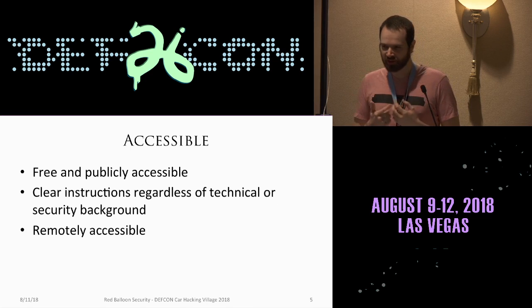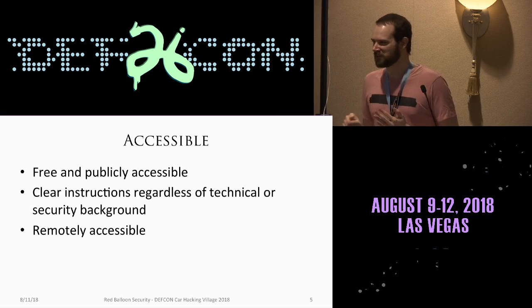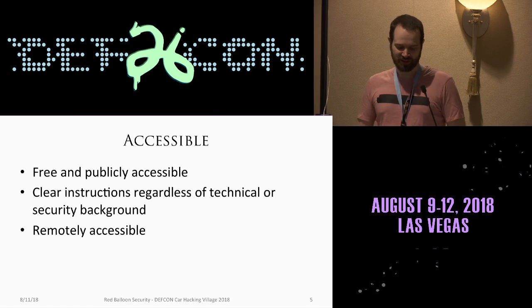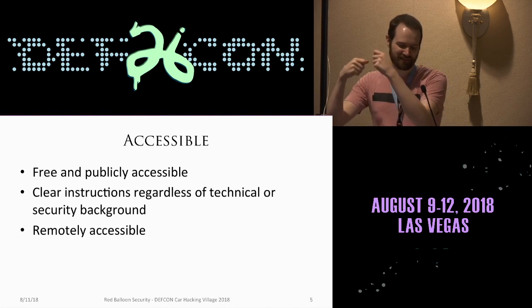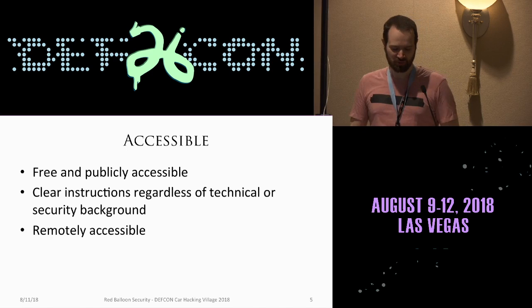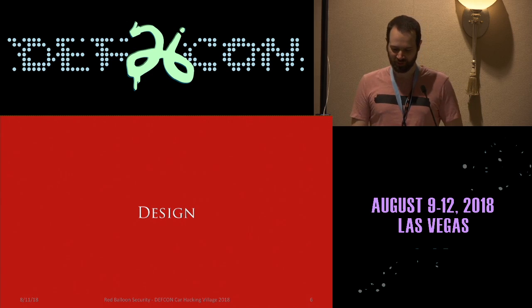And then accessibility. We wanted this to be free and publicly available, because if you have to come to us and sign your life away and swear you'll never do anything with it, nobody's actually going to use it, right? So we want to make it available on the internet. We want to have really clear instructions, so we actually tested these instructions. We asked our office administrator to run through it and tell us where we're too technical or don't explain it well enough. And then remotely accessible. If we're doing real hardware, it's very expensive to hand everyone a few-hundred-dollar dev board, so we want to do that remotely.